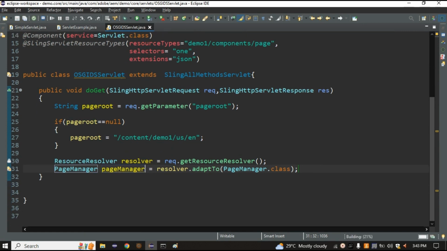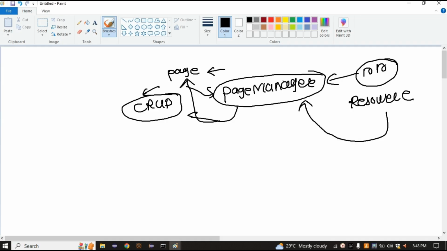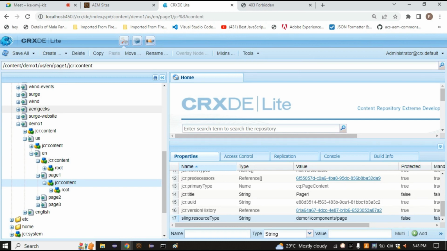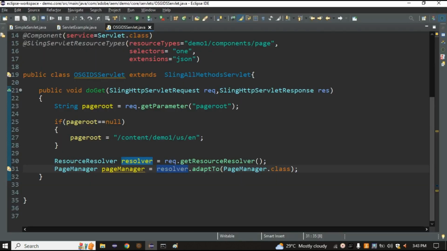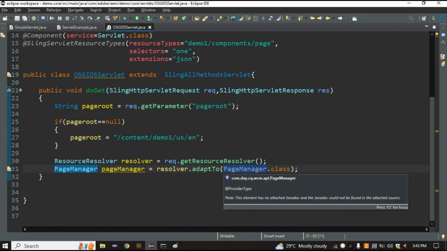This method is basically responsible for converting a resource. These are nothing but your resources, so it will convert from these resources to a page manager. Now you can perform any operations.